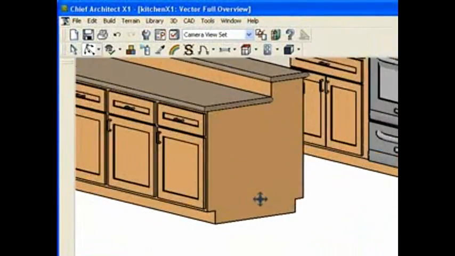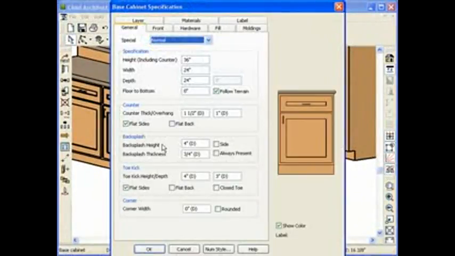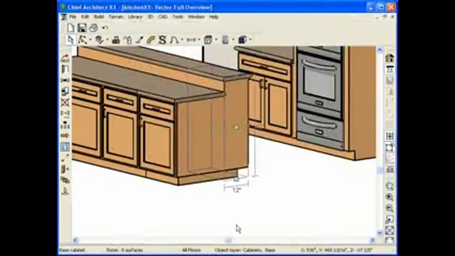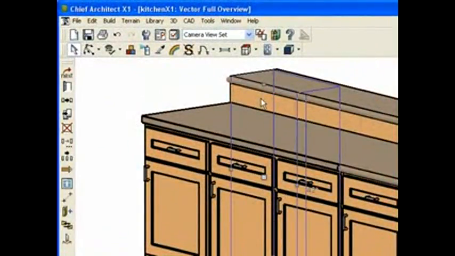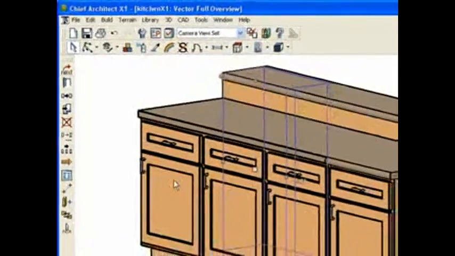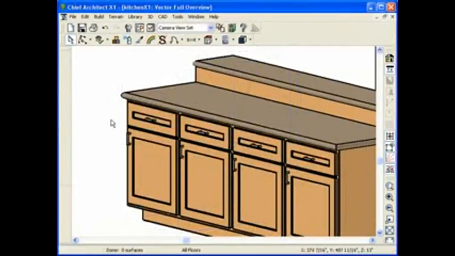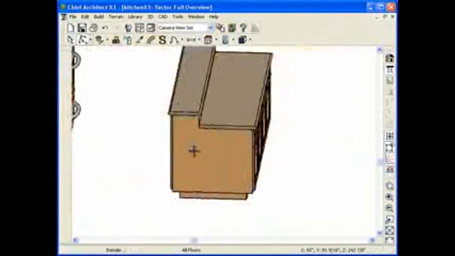I'll also come over to the side and you'll notice my toe kick is flush down. What if I'd like it recessed like the others? No problem. Double click it and click flat sides, and it automatically reduces the toe kick on the sides that are open, thereby allowing the island to just wrap around. Click flat sides. We're good. Now I'm going to do it to these two, and I'm going to try to do it all at the same time. I'm going to select this one, hold down Shift on the keyboard, select that corner one, open it up, flat sides, bam, there we go. Look at that beauty. Very nice.